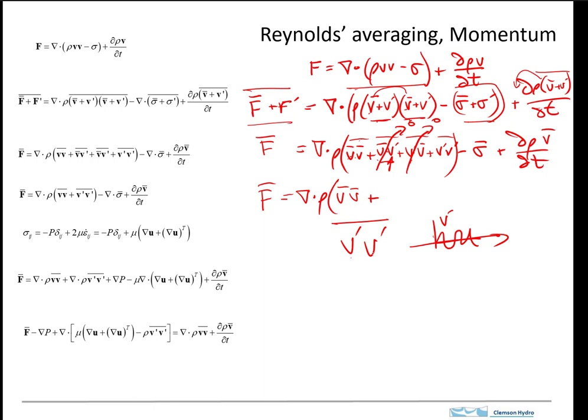If these two velocities are not correlated, then there's no reason to believe that it really would be zero. And so this thing stays. This thing is not going to be zero. It's going to have to stay in the analysis. That's going to be the key result here, because that is going to give us a new term.